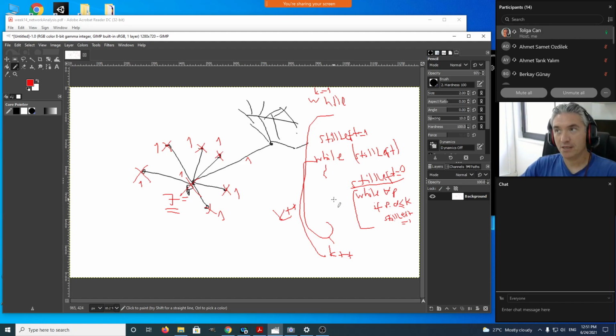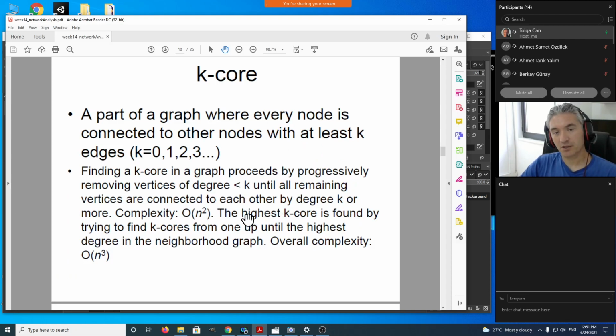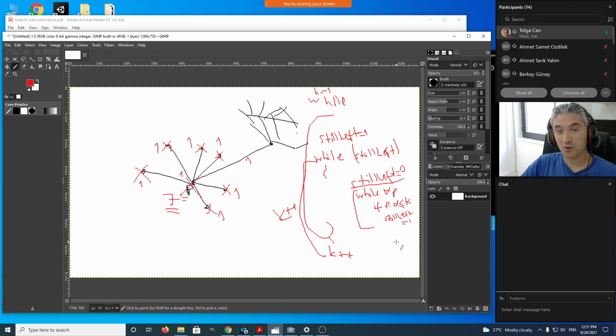And at that point, all the nodes in the graph will have degree 3 or more, which means that they can be a member of the 3-core. So that's the idea of this. This algorithm is just a textual description of what I have written here. So this is a pseudocode of what you will be doing. But it's really pseudocode. How you're going to implement those, how you're going to remove them from your graph, is really important.